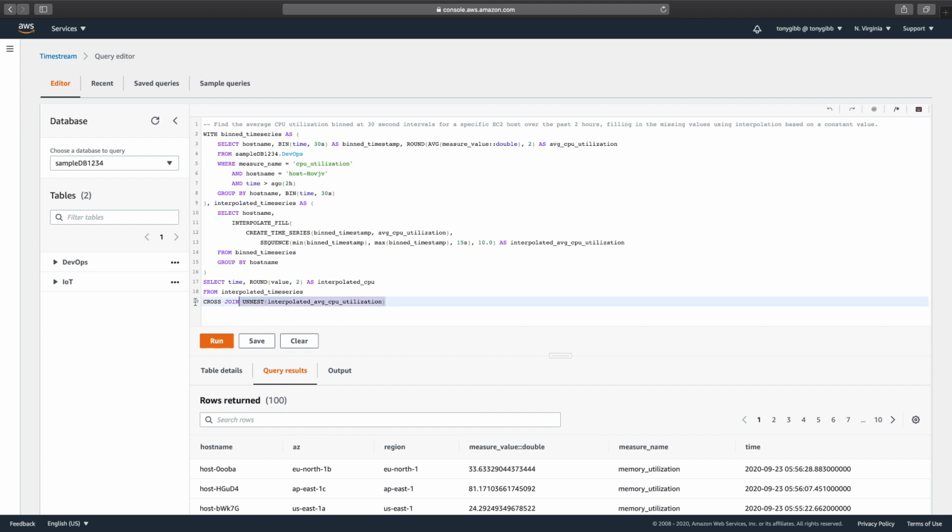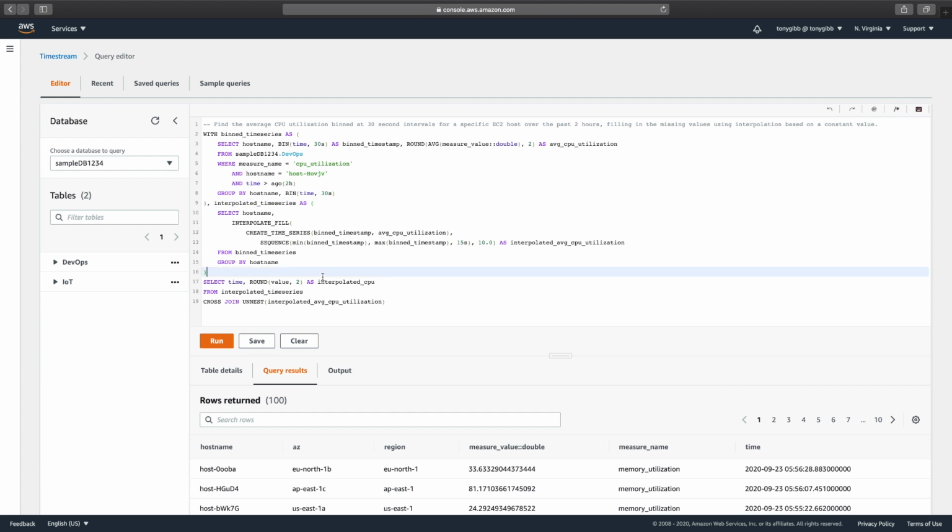You'll notice down here there is this cross-join syntax that's going to cross-join between these series up here. So you can see that, like I mentioned earlier, this is a common table expression here, and we're going to select from the interpolated time series.